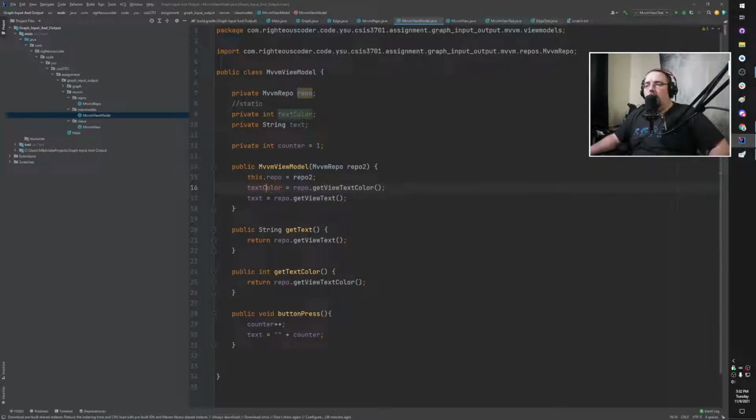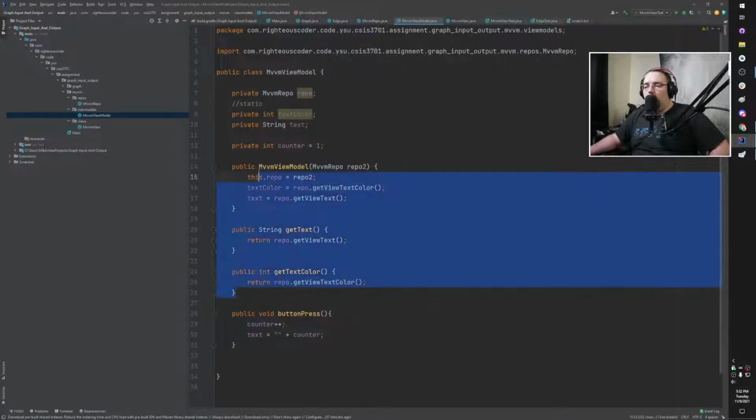And we can ask get text color. And if the text color doesn't match what we told the repository to return, we know somewhere in this code, in this class, there's a logic error. Does that make sense so far about the basic idea of how these classes interact?